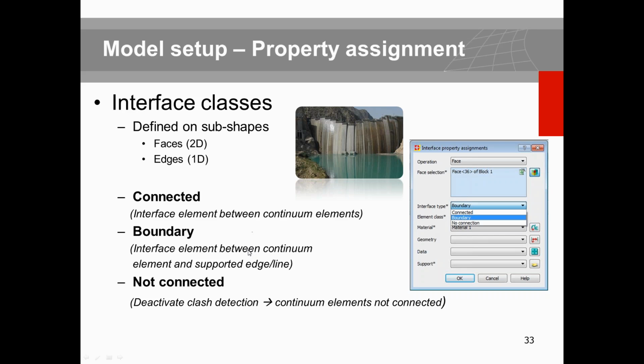If you're dealing with a symmetry model, and from one side your interface is connected to the model, and from the other side it's free, and the free side is, for instance, at a symmetric position, or some sort of supported position, then you can click on support, and in terms of the type of interface, you may select boundary. The program automatically attaches the boundary to the free side. And if you select no connect, then it splits two objects with respect to each other, and you have a free zone in between. So the two segments are free in terms of movement.